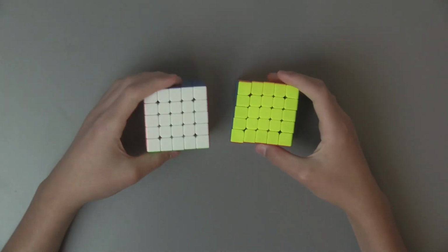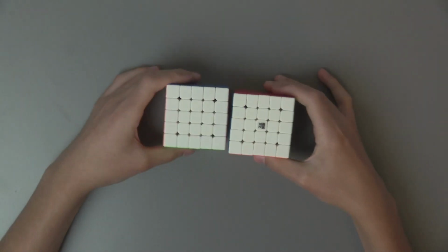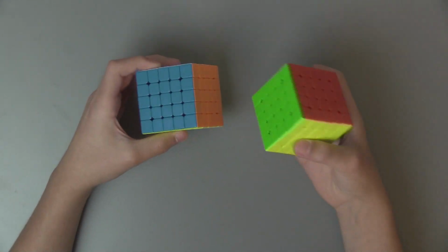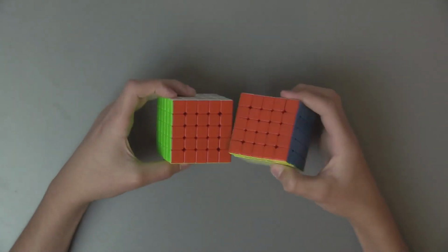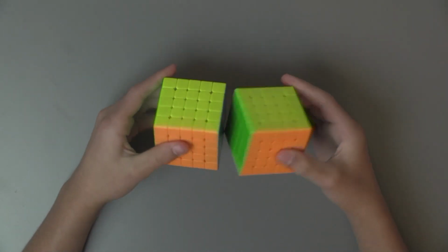Here's the cube. It's got a little lube, so I'm going to wipe it off. But, already looking at the sticker shades. Compared to the MGC, I think the MGC is a lot like the Valk, so I'll just compare them here. So, obviously, white's the same. It's a darker green. I don't know what I think of that. The blues are about the same. I think I like a lighter green with the blue because it contrasts more. But the oranges, this one's a little darker, and then for the reds, I think it's a little lighter, and the yellows are the same.